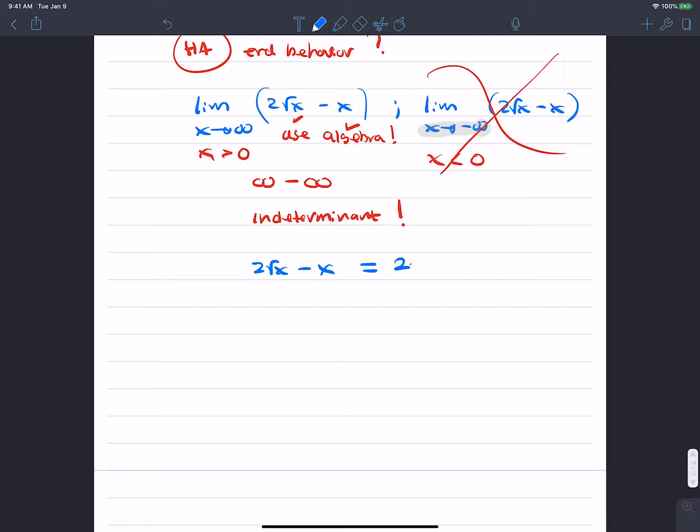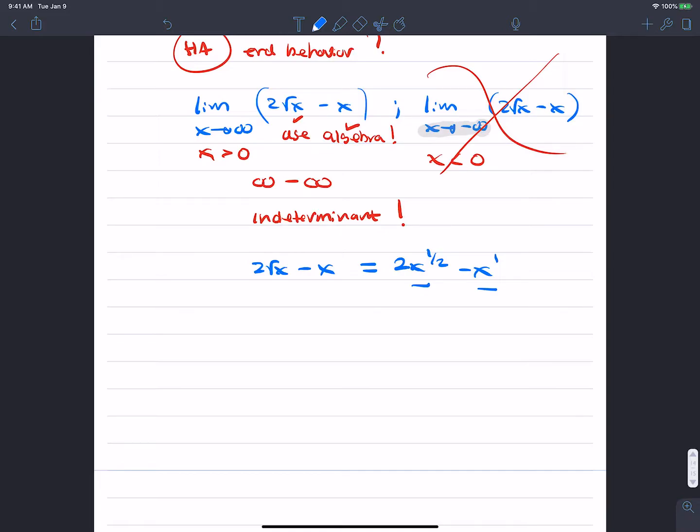This is something that people are going to have to get used to. When I factor out the greatest common factor using algebra, I need the GCF for the numbers 2 and 1. The GCF is actually going to be 1, the greatest common factor, right? You're used to that already. What you may not be used to is what happens with x to the minus 1/2 and x to the first power, because you're going to factor out the greatest common factor.